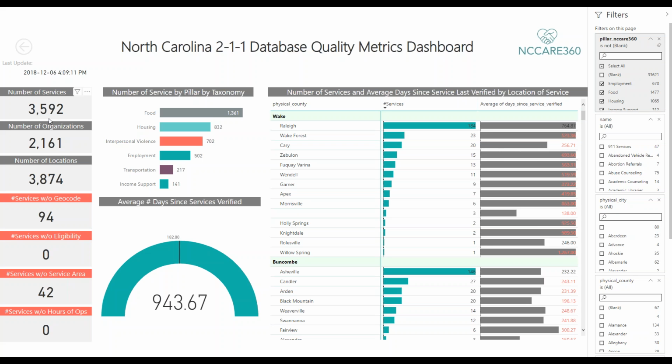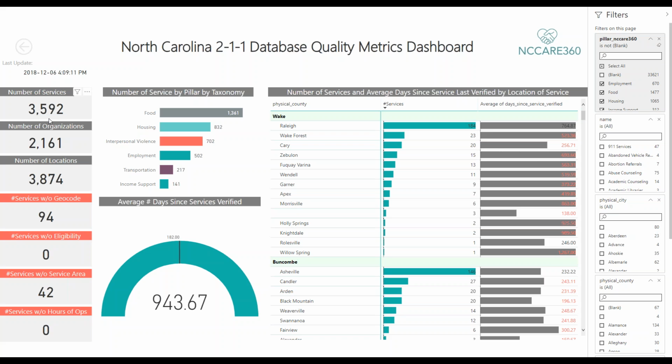If it's not related to food, housing, interpersonal violence, employment, transportation, or income support, it's not part of the NCCARE360 data. There are about 11,000 records that do not have a pillar associated with them and therefore will not be part of the NCCARE360 state repository, but are still in your NC211 database. The 33,000, I must have misspoke, because there's nothing 33,000 about this data.